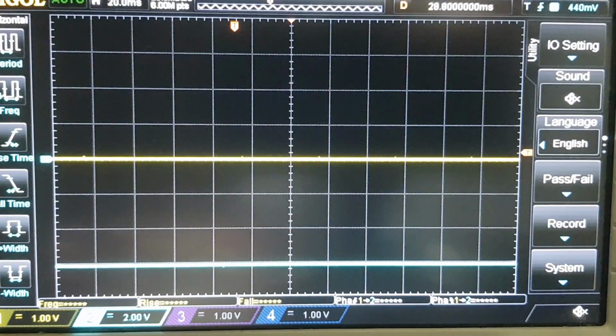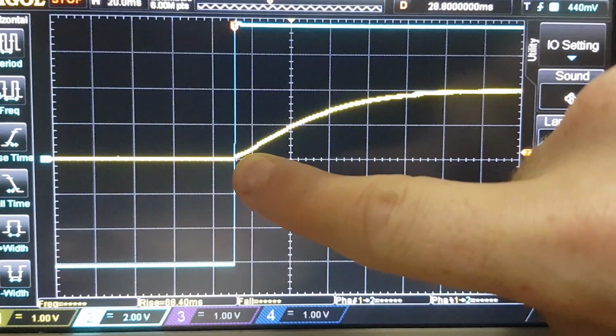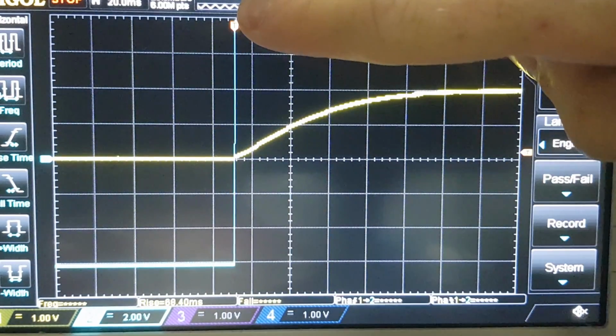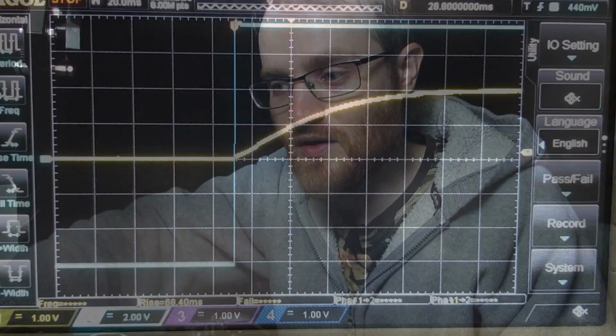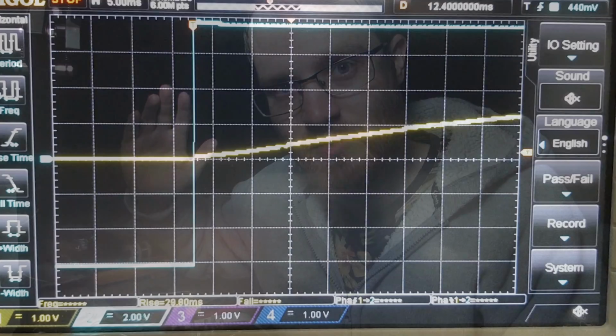So what I'm going to do here is turn the non-inverting input to 1 volt, and we're going to have a look at what happens at the output. Okay, so let's see what happens. The yellow signal is the input and the blue signal is the output. Remember, I've got the inverting terminal grounded, so as soon as the non-inverting input goes above ground, the output goes all the way up to the positive supply voltage, because we've got no feedback. As soon as we get some tiny difference between those two inputs, the huge amount of gain internally in the op-amp amplifies that tiny difference all the way up to the positive supply voltage.